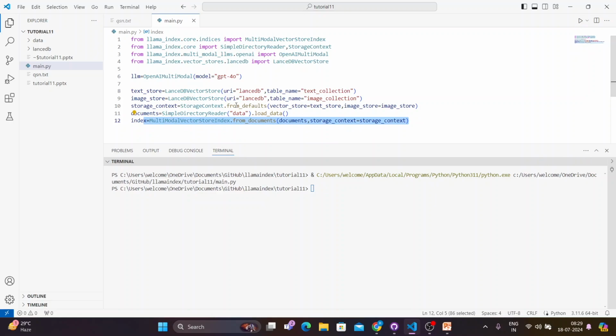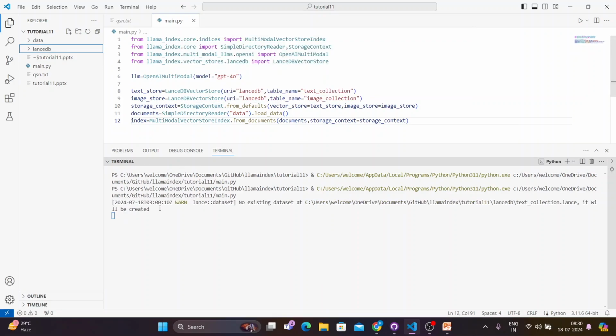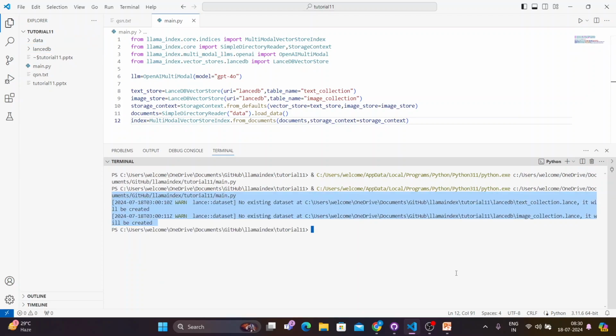Now again execute this. You see here, something already got created, and I'll delete it and execute this line, so we understand there is no error up to this point. After that we just have to set up the query engine and ask the question, nothing else. So let's execute and check. Hopefully this gives some warning or something, but you can ignore that. Now if you see here, nothing is inside that LanceDB. So let's see. Yeah, see, created, right.